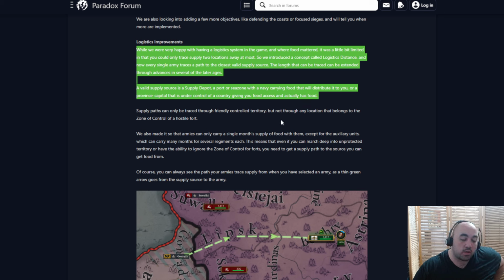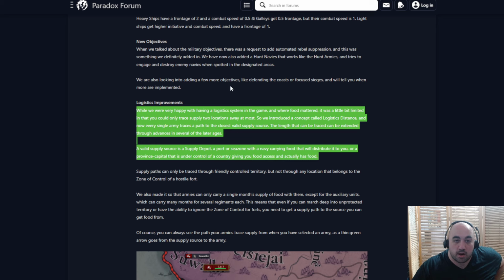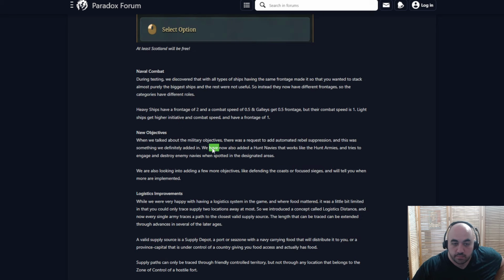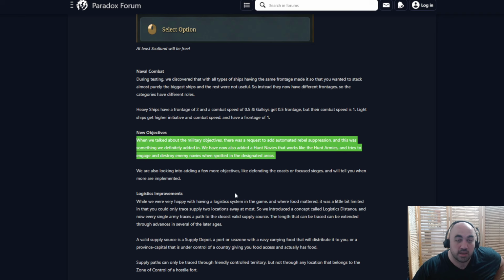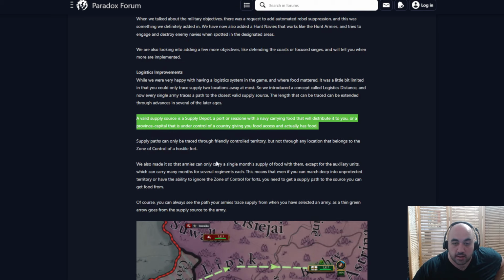And so what you create is a sort of dynamic where you're both pushing the line forward and jockeying for position to ensure that the supply line is safe. Supply paths, and maybe you use the automated stuff, like an automated military that destroys armies, or something like this. In terms of military objectives, small automated armies to prevent one stacks from cutting your supply line, something like this. A valid supply source is a supply depot or port, etc., etc.